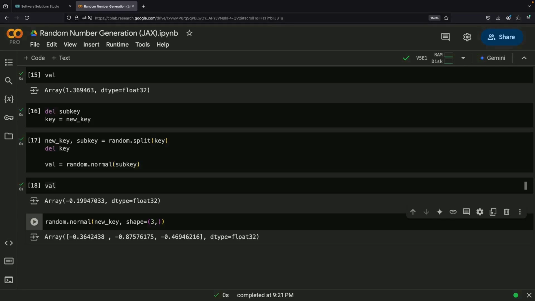These details might seem complex at first, but understanding them is crucial for writing correct and efficient JAX code. The explicit nature of key management, while requiring more attention from the programmer, provides greater control and reproducibility in our calculations.